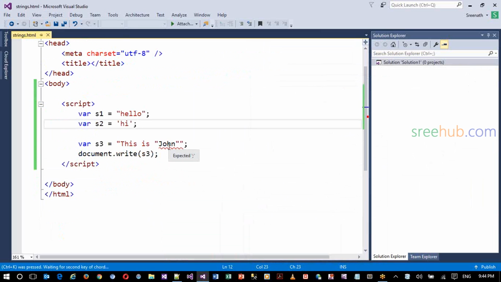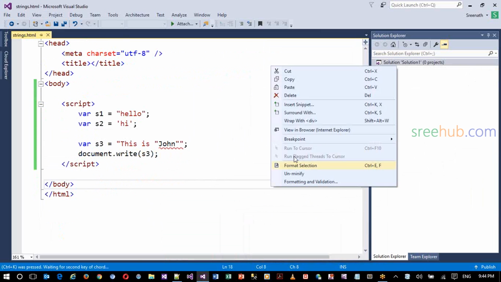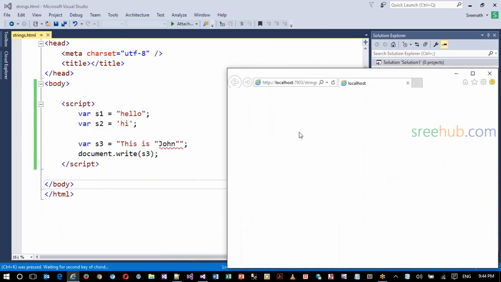When you try to run the program, you can see it won't understand anything. Most of the time, whenever you get any error in JavaScript, it will not stop the page execution, but it will not continue the script execution as such.